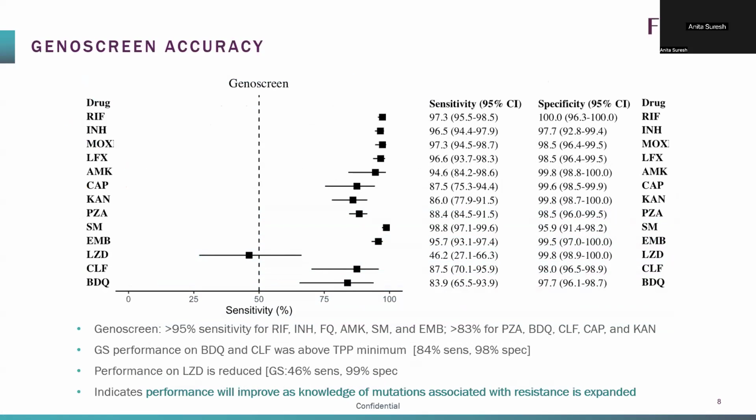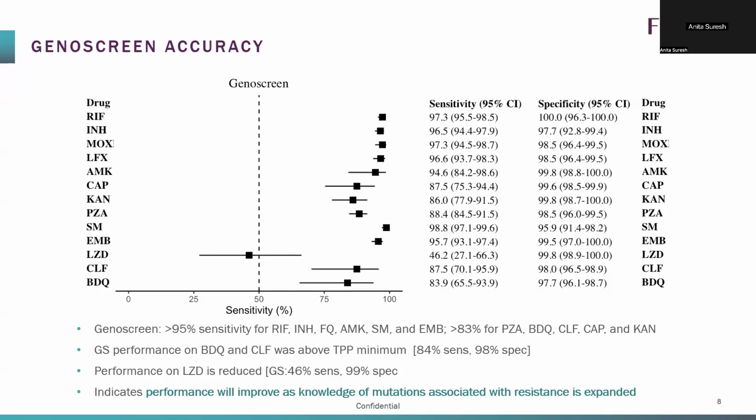So you'll see where they had very high sensitivity and specificity across almost all their drugs, definitely across the drugs that have been around for a while. Where you're seeing some drop off is in the newer repurposed drugs, so linezolid, clofazimine, and bedaquiline. But it's still very high in terms of these. So for a lot of the drugs, as you can see, it's more than 80%, or more than 95%, of course, for the main key drugs.